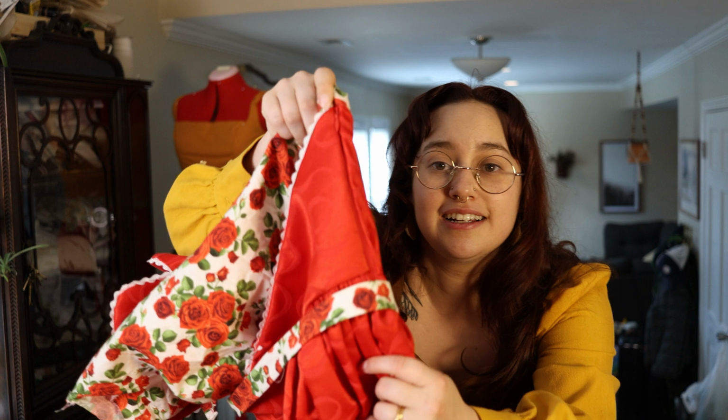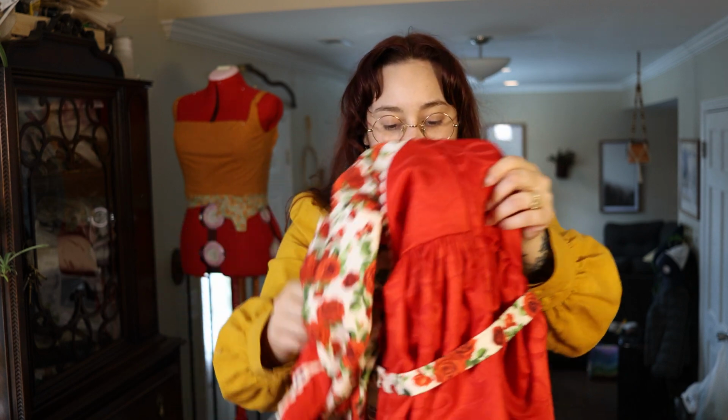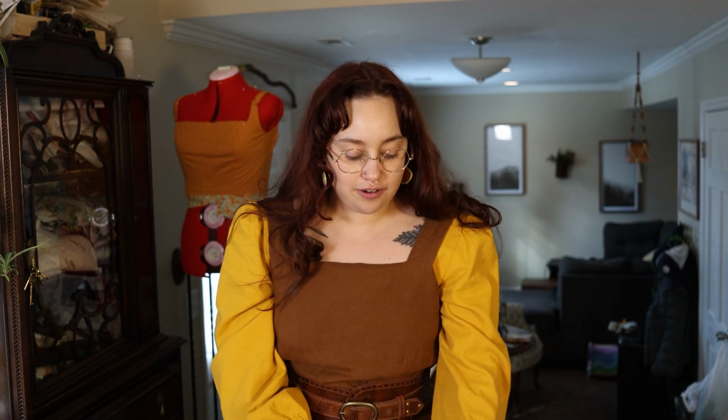I put in the side zipper, and honestly, it matches up essentially as well as you could get. Let's see if I can show y'all. So that's where the zipper stops, and then you can kind of just open it up. That was actually my first time putting in a zipper on the side rather than the back, but honestly, it's the exact same process. So now it's time to move on to the sleeves.